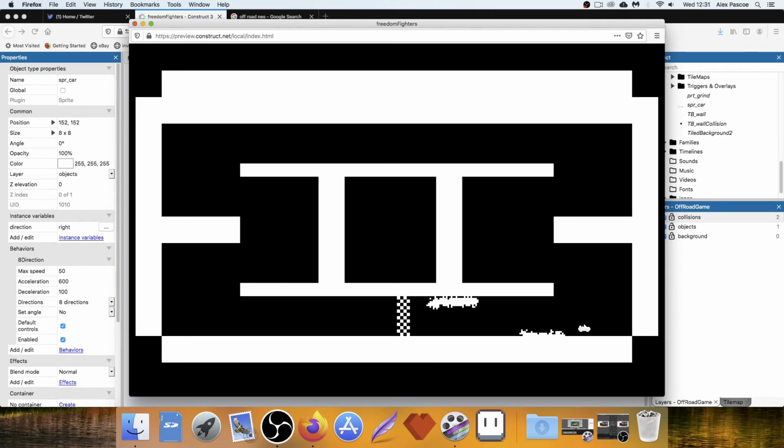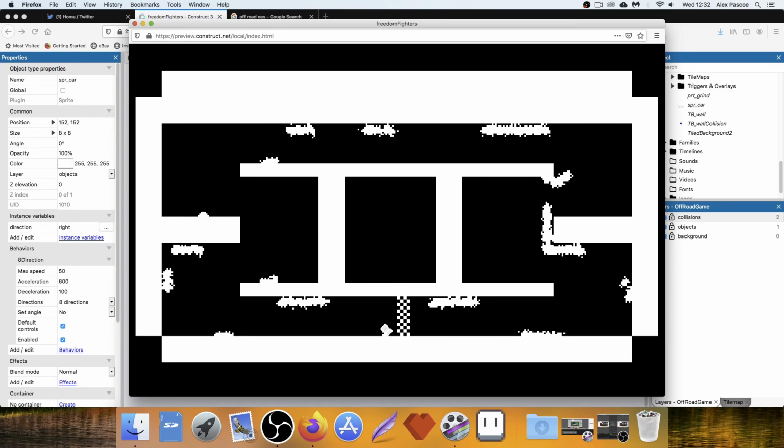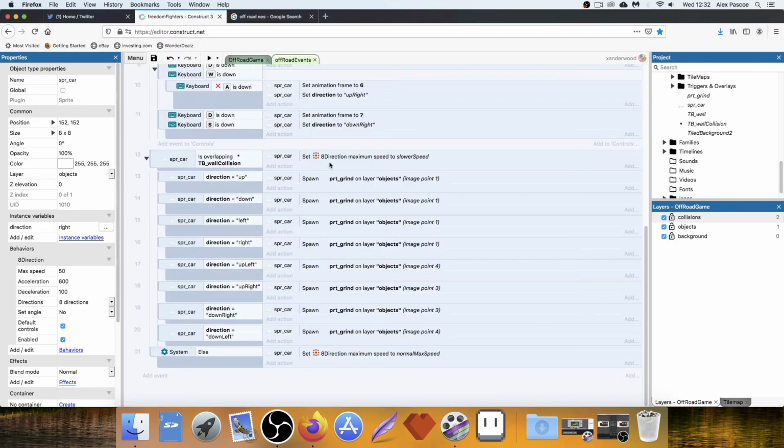Yeah. It's like we're lighting the level on fire. We only want to trigger that once. It's kind of nice though, we're just kind of lighting everything up. But it's not what we're after.